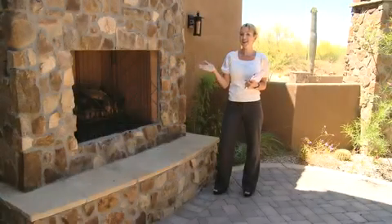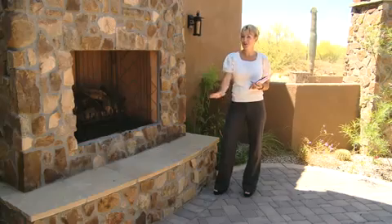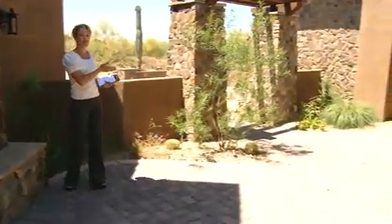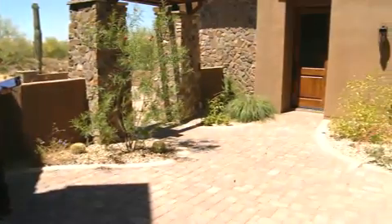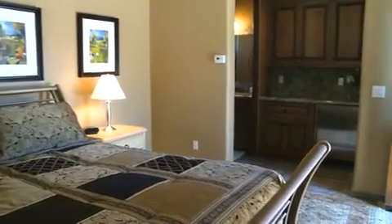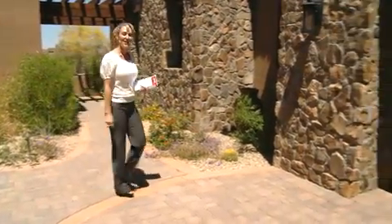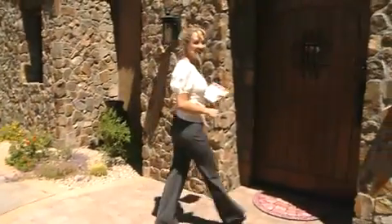This warm and inviting guest fireplace creates a lot of ambiance in this front courtyard before you even enter the front door. Over this direction is a separate guest casita — warm and inviting, neutral colors — with its very own kitchenette as well as a full bath. The pathway down this direction leads to a separate office and one-door fifth bedroom, and that's before we even get through the front door. Let's go take a look inside.